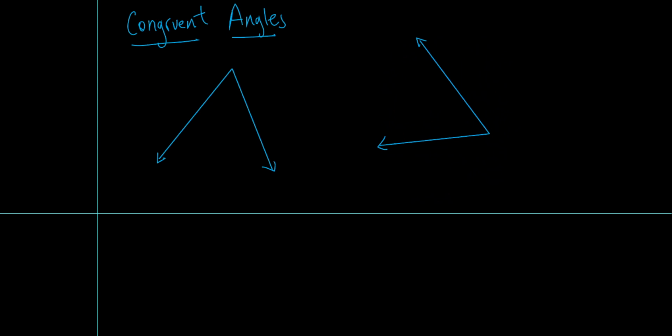And let me show you how we show that angles are congruent. Do you remember the little tick marks to show that the two segments are equal to each other? Angles have the same kind of thing, but we don't use tick marks. We use these little arcs right here. If I put one arc right there, and I put one arc right there, tell me something about angle A and angle B.